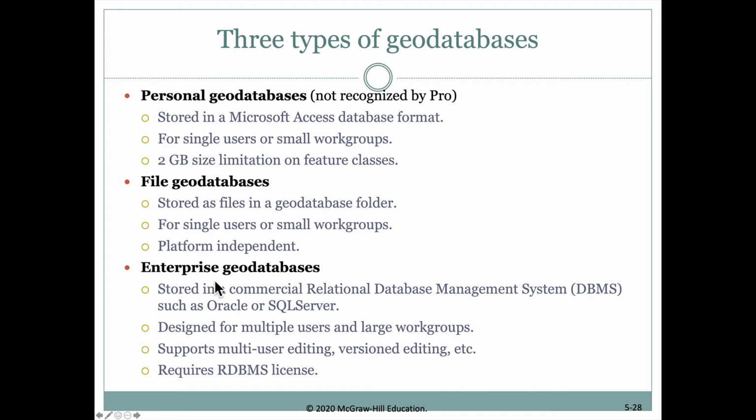If you're working for a large organization that always uses GIS, however, you'd probably be more likely to be working in an enterprise geodatabase. This is stored in a commercial relational database management system, such as Oracle or SQL Server, something that is very much designed in order to store and manage this data. It can be used by multiple users or large work groups, which is certainly a big advantage in a larger organization. And it supports multi-user editing and versioned editing, so you know what version of something you're on. It would require some sort of license, like an RDBMS license.